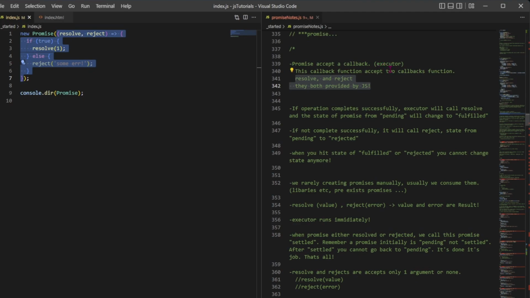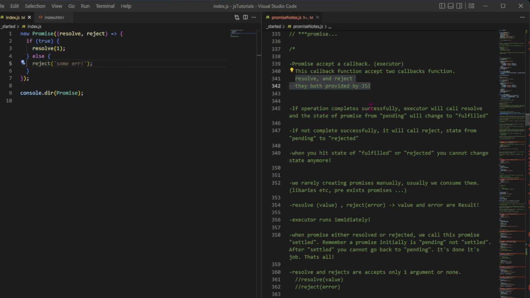And this callback has two callbacks inside, which means this is resolve and this is reject. They are callbacks that we pass into the executor. And usually you say, if something that you want to do is true, let's say if number equals 1, then resolve means you want to say, yeah, this is fulfilled, and then reject if it's not.